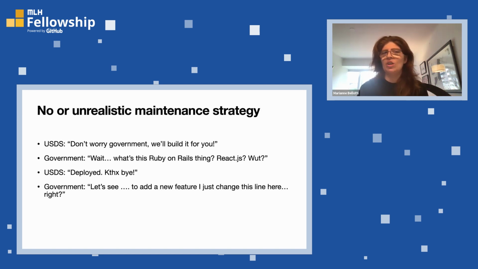What does it mean to have no or an unrealistic maintenance strategy? I spent about 3.5 years working for an organization called the United States Digital Service, and that was where I did the bulk of the worst of my legacy modernization work. They were putting me on systems that were built in like 1968 and were still running, and nobody could figure out how to get rid of them. A problem we would have at USDS a lot is that we would have people come in to run projects for us who would have this kind of attitude.